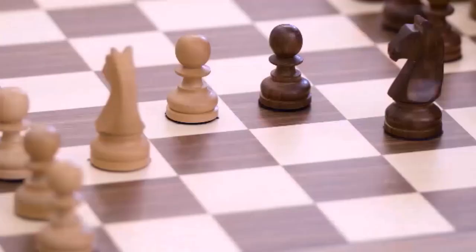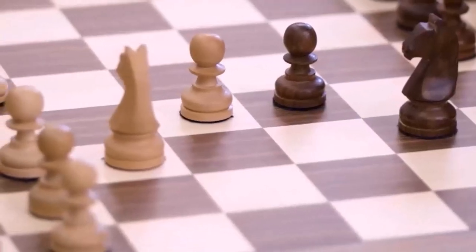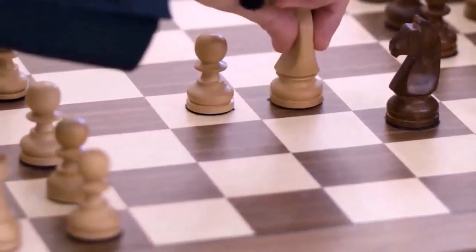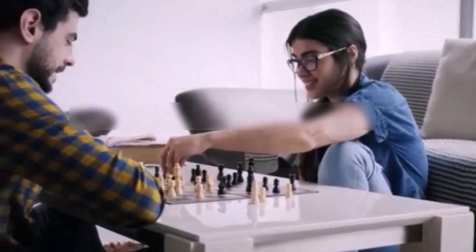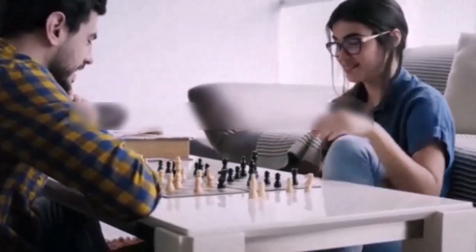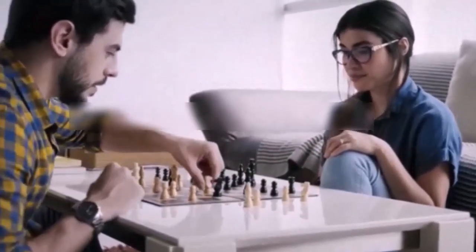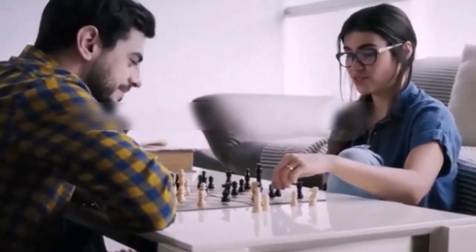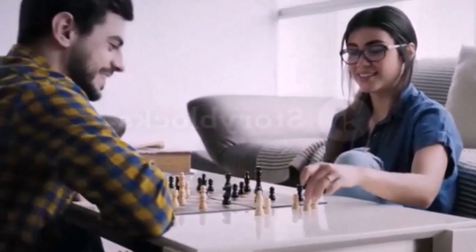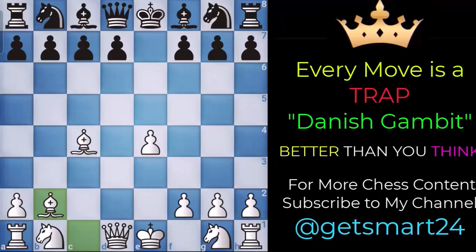In this video, we delve into vital concepts and tactical ideas specifically tailored for white players. We dissect common variations, showcasing how you can effectively apply these strategies in your games. Prepare to witness the thrilling dynamics of the Danish Gambit unfold, as we equip you with the tools to dominate the board with astute tactical brilliance. Get ready to expand your repertoire, ignite your aggression, and conquer your opponents. Get smart and unleash the power of the Danish Gambit.